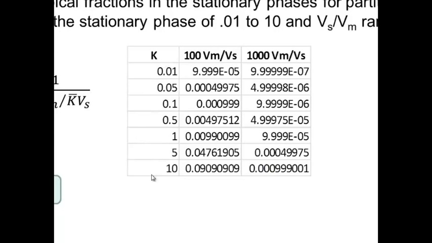The other trend you'll notice is as the partition gets smaller as my partition into the stationary phase. And by the way, partition into the stationary phase always means the stationary phase concentration is on the top. What you can see is that as I drop my partition coefficient, not surprisingly, I drop the fraction of total material that's present in the stationary phase. So, I wanted you just to see the huge importance of the volume difference between the mobile and the stationary phase, and also how sensitive these things are to the partition coefficients.